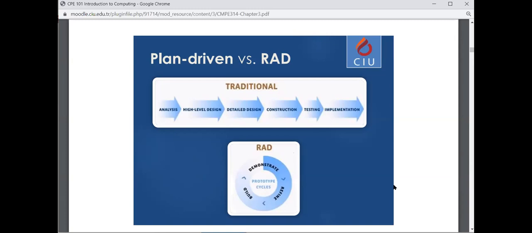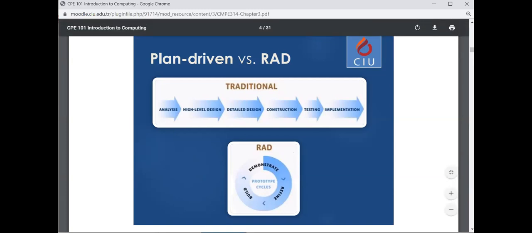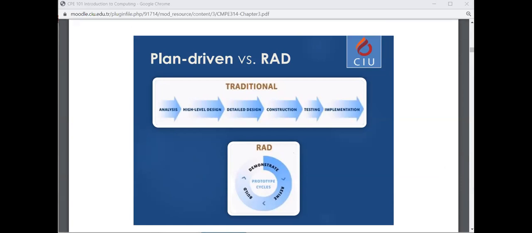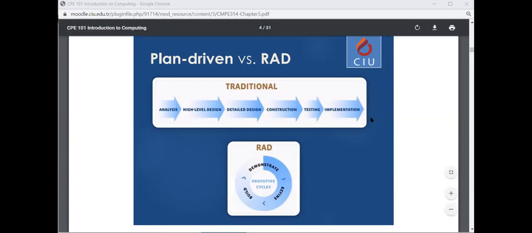The main difference between the plan-driven and rapid application development is that the plan-driven goes on like a flow chart system. You see that there is a beginning, there's an end, the program is released, and then only when you reach the end, you can go to the beginning and start all over again.